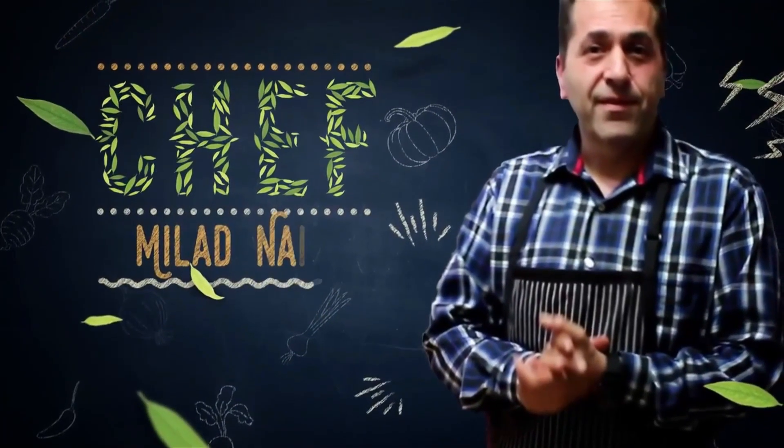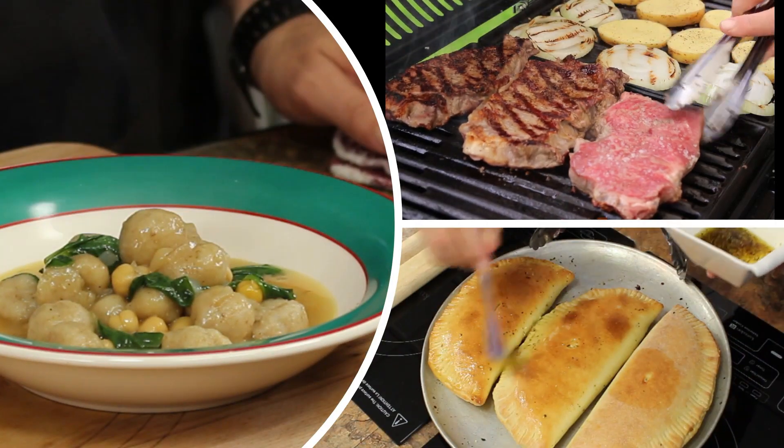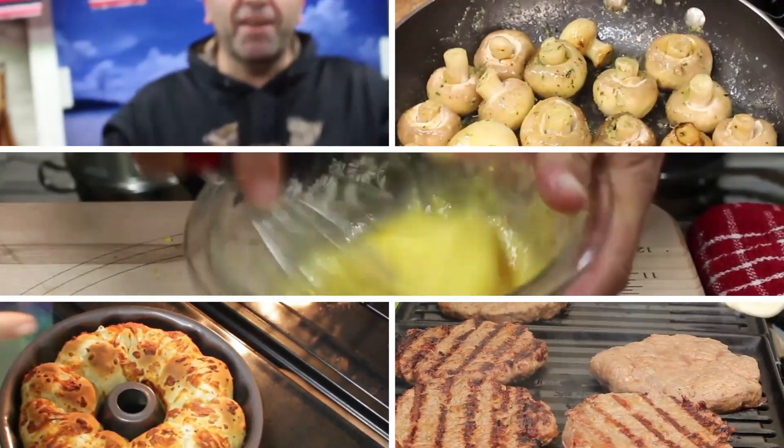I like chicken with a little bit of rice, I like steak with a little bit of spice, scrambled eggs and toast in the morning, but I don't know what I want tonight. So let's cook it, let's cook it — why would you Google it if you can cook it? Let's cook it, let's cook it — why would you Google it if you can cook it!